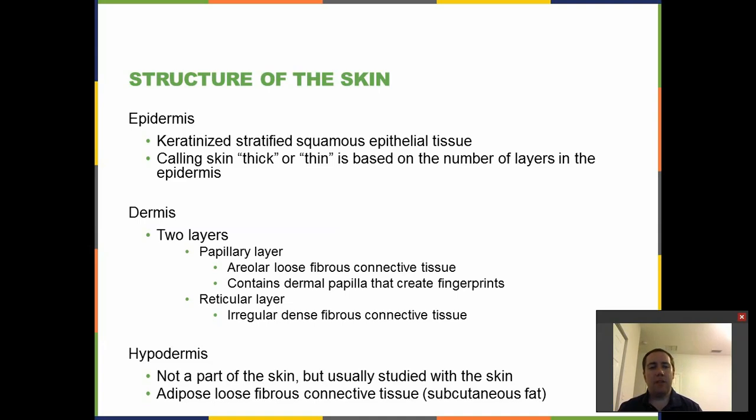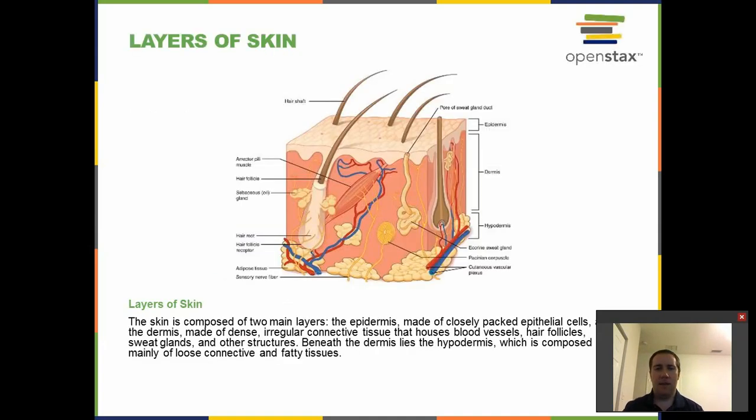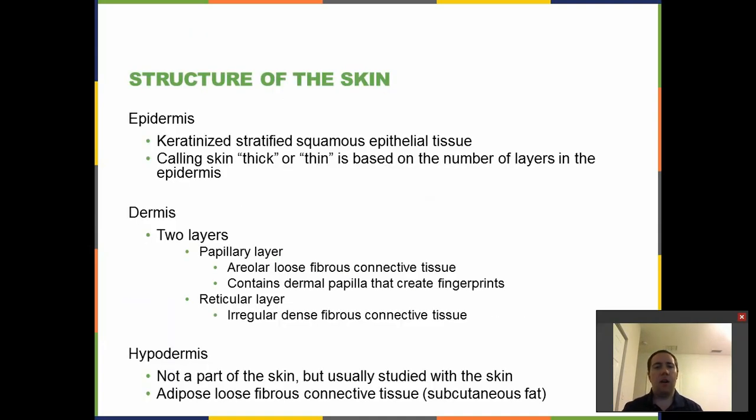So when we talk about the skin, and we're going to see this here, there are 3 primary layers. There's the epidermis, the dermis, and the hypodermis. When you look at skin, you are seeing the epidermis. The epidermis is on the outside. It is the most superficial layer of skin. And so on my arm, it is on top, and it is also on the bottom.